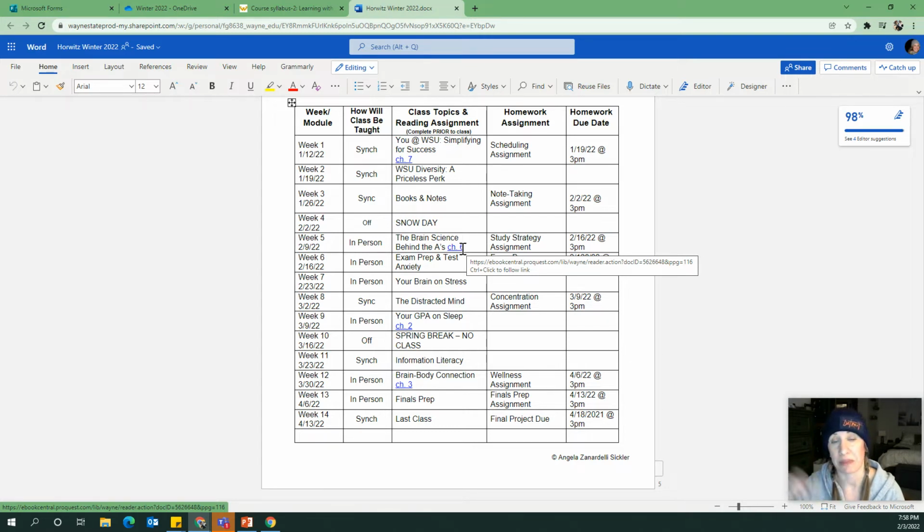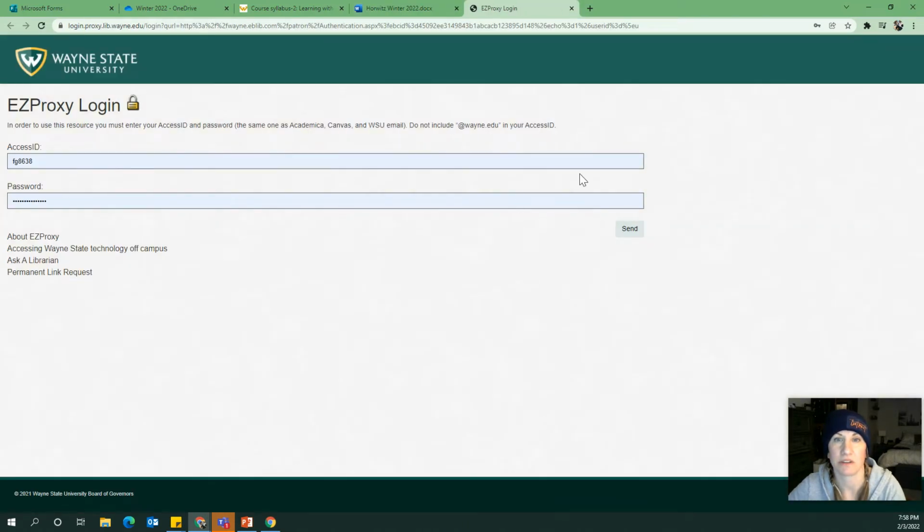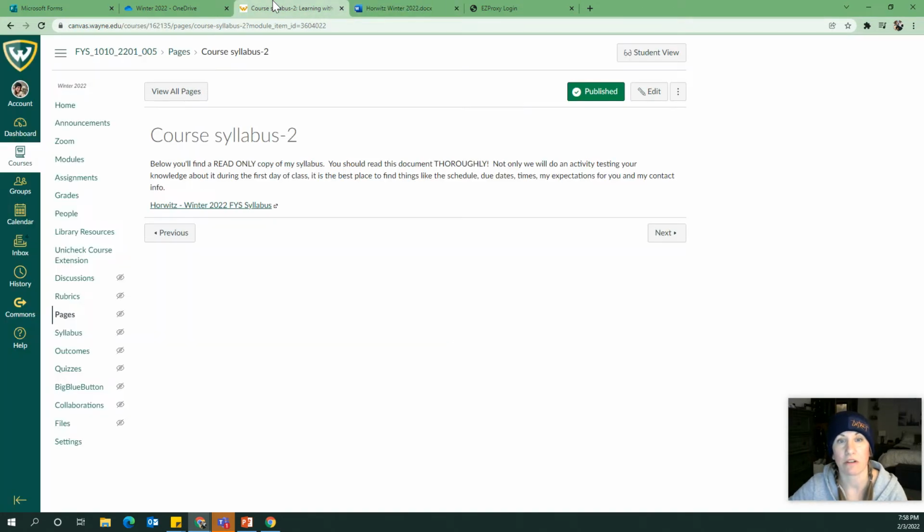all of the readings that you need to do are linked into the schedule here, because if you remember, the textbook is available for free through the libraries. So hyperlinked right here, I can click control and open the chapter. You have to log in with your Access ID. I'm probably not going to remind you every time we have a reading assignment, because it's your responsibility as a student to pay attention to the syllabus and keep track of what we're talking about, what your responsibilities are to come prepared to class. So that's where you'll be able to find all of the reading assignments.